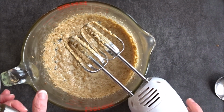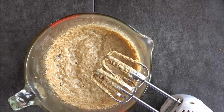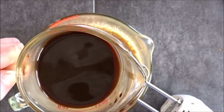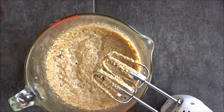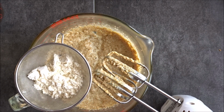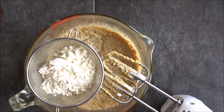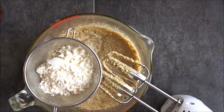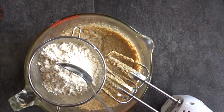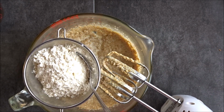So now I'm going to sift in 1/2 cup of flour, and I'm going to mix it and alternate it with some dark brewed organic coffee. Now I am using quinoa flour. You can use any flour, like regular flour, or if you want to do gluten-free, you can use quinoa flour. Works very well for this because it's nice and spicy, so it offsets the little bit of earthy flavor of the quinoa.